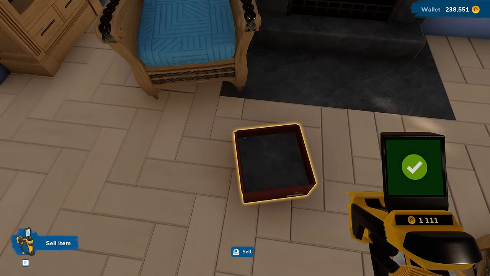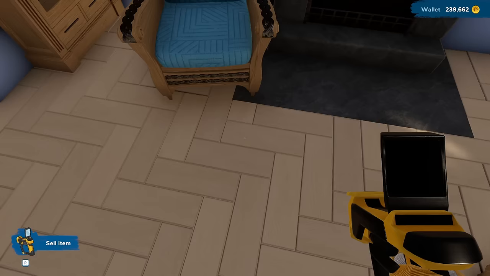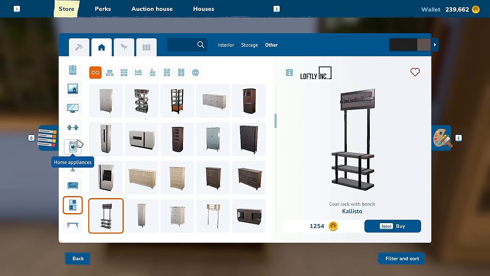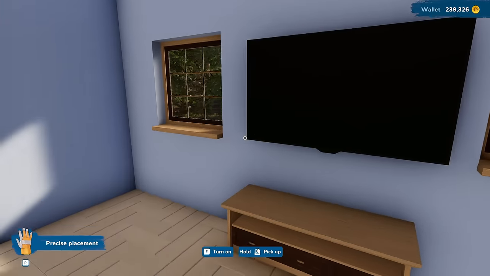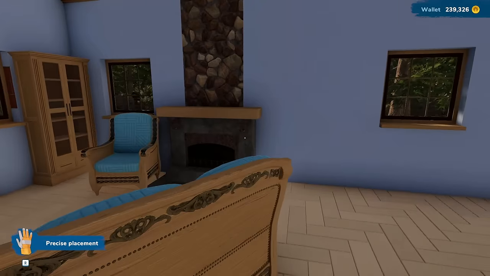Yeah, I know. I have it in my hand. Like, we have this wheel right here, but then when we're in this thing, then we have this wheel right here. I have such a hard time getting that working in my brain. Okay, so we'll slap this up right there. There we go. We got our TV, we got this.